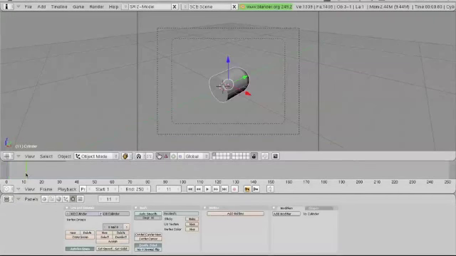So now, as you can see, you have a bunch of numbers here. It's probably kind of confusing to you if this is the first time you're on Blender. But these are the frames of your animation. So if I click on the 10 line here, this is the 10th frame of my animation. This is the 250th. You can set how long you want it to be, but I'm going to set it to 20 frames. So I have this little short animation, alright?